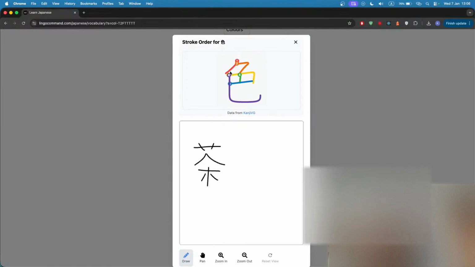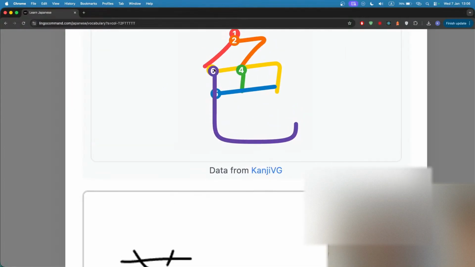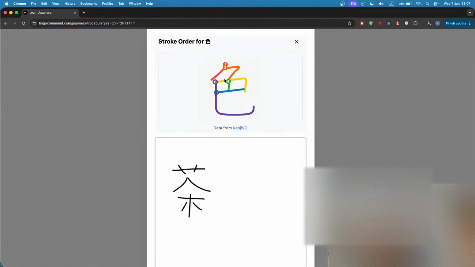So the strokes are basically in order. The coloring of the strokes is the same as that of the rainbow. So first comes red, then orange, then yellow, then green, blue, and then purple. And that's very useful because, for example, here, you can see that this yellow line is behind the purple one. And so if it's just grayscale, it's very hard to see what stroke comes first. Whilst if you just remember this coloring of the rainbow, you can follow along quite neatly. So this is the third stroke, fourth, fifth, sixth, with that here.